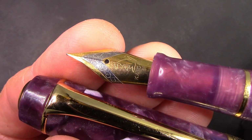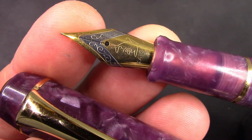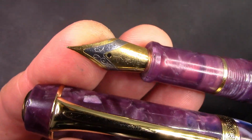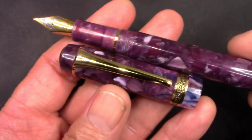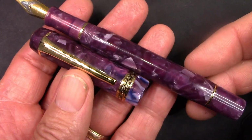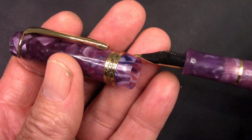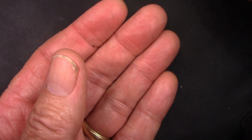You know, this nib is now an extra fine because they didn't have a medium to send me, but I haven't used an extra fine Kaigelu nib, so we have an opportunity now to explore it. And maybe some of you out there might prefer an extra fine nib and say, how does that extra fine Kaigelu nib write? So we're going to take a look at that. I'll find a nice suitable purple ink to complement the pen. The threads are wonky.